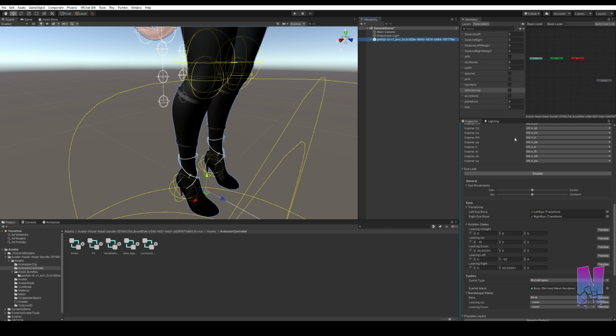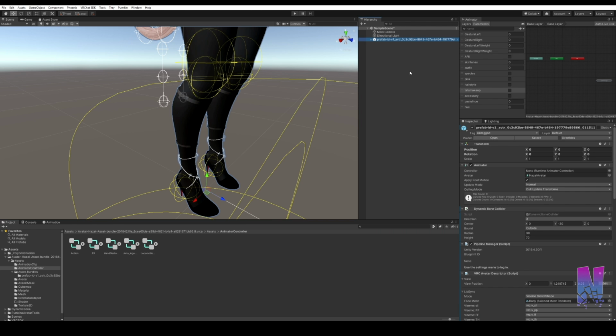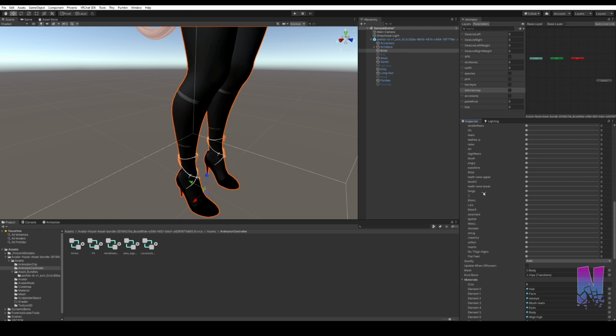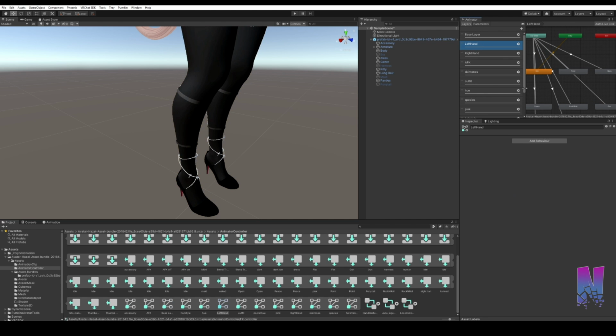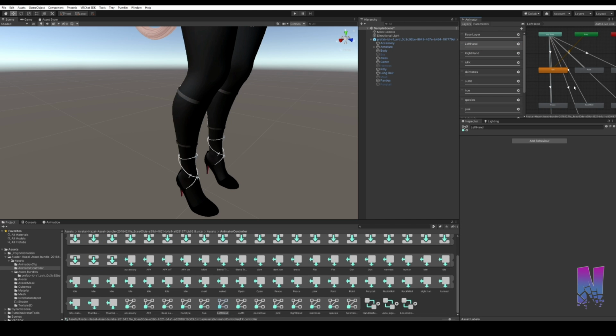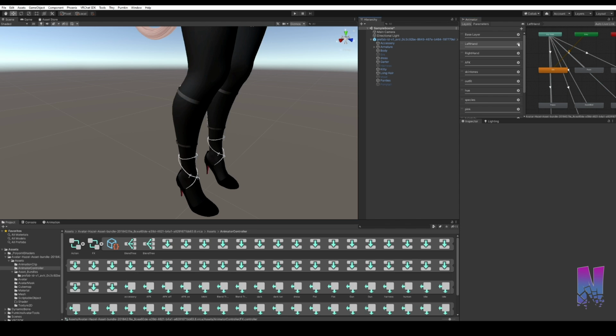Now, gestures will not work. Set up properly here.